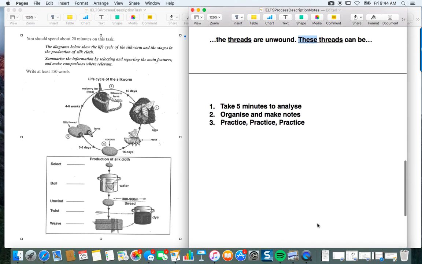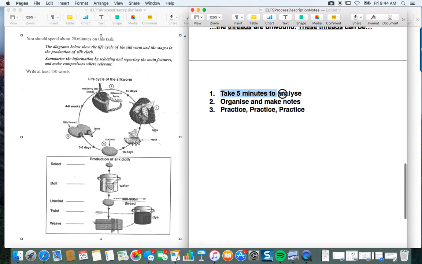Final notes, you guys, final pieces of advice. Take 5 minutes to analyze, especially when you're practicing. If you're in a class, tell your teacher, I'm going to take 5 minutes and analyze, organize, at least when you're practicing. Remember, you're not just practicing your English, you're practicing your analysis. And if your analysis isn't good, you're not going to have as high a score, because you need to see these ideas, especially when it's data, especially in the bar graph and in the line graph.